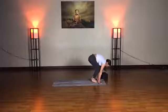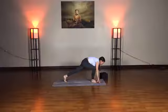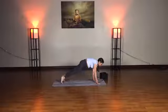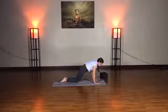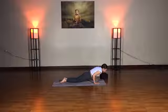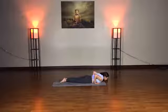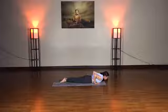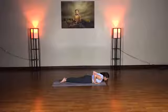Surya Namaskar on the left side, lift that left foot up in the air, place it behind you, swing that right foot back to meet the left, drop down to your knees, we're still warming up a little here, shift that body weight forward, hug the elbows into the rib cage, come all the way down to your bellies, keep those elbows in by the ribs, keep your hands by your chest, inhale, come up, baby cobra.